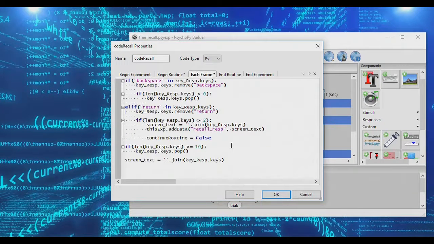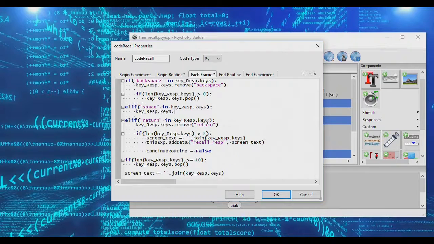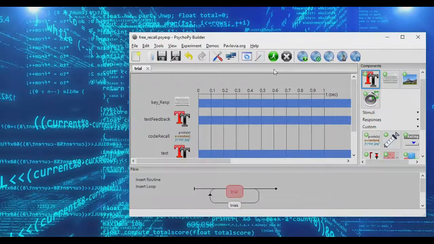So let's insert it here. Let's say if space is in key response.keys, you would actually want to remove space, and you could push an actual space at the end.